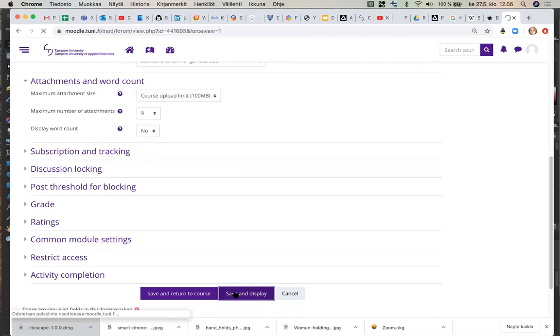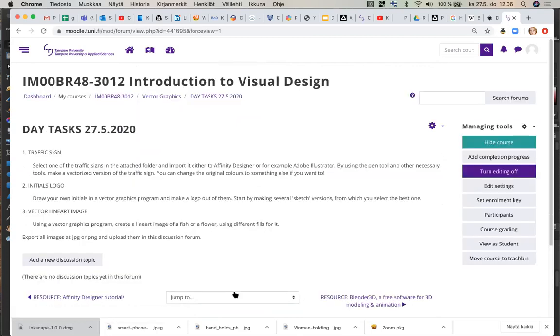Save and display. And now you should be able to see these tasks in your own Moodle page. So any questions?